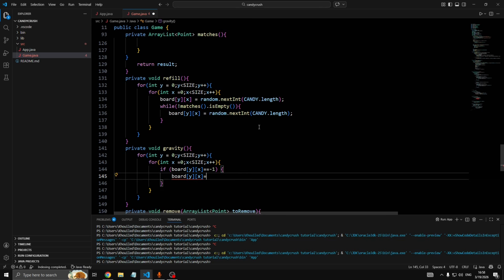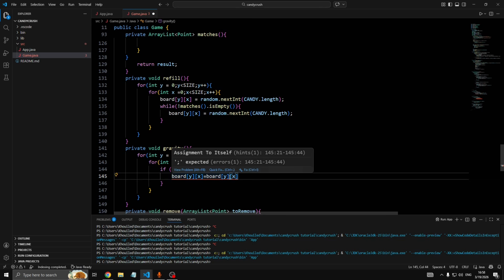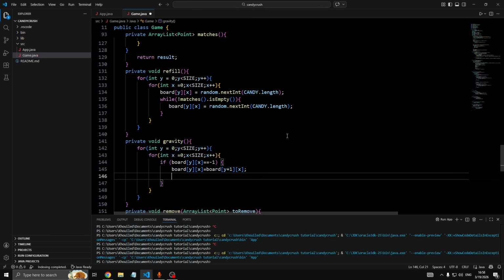So this will be equal to y plus 1. And then y plus 1 is gonna, actually it's gonna be minus 1 because we're going up. And this one is gonna be equal to minus 1.